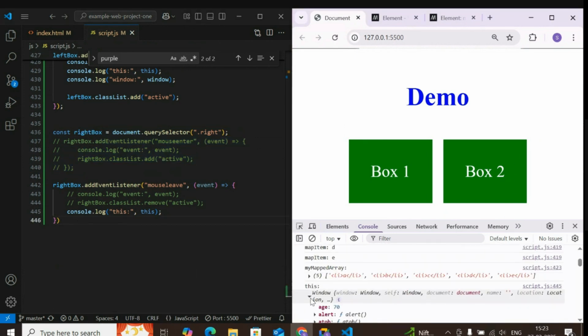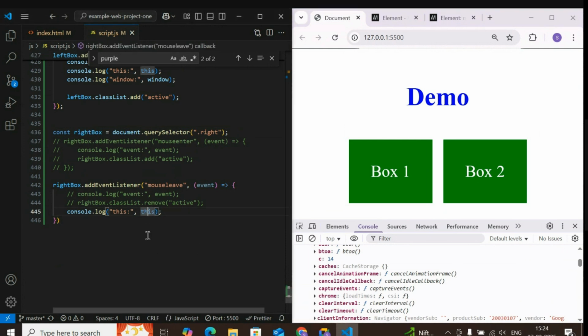This is actually printing the window object, which is the global this object.